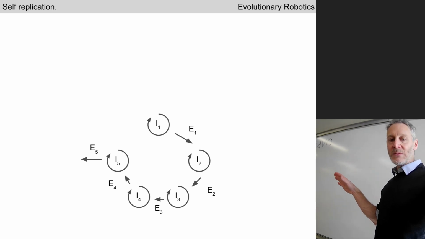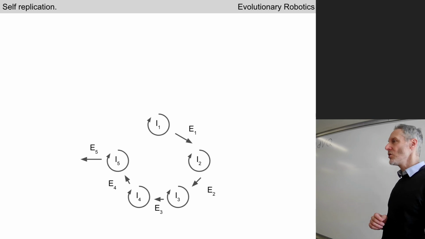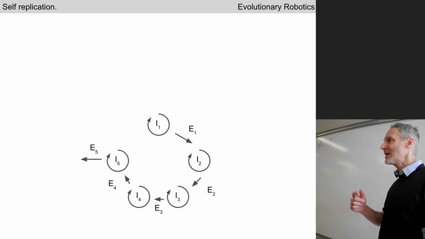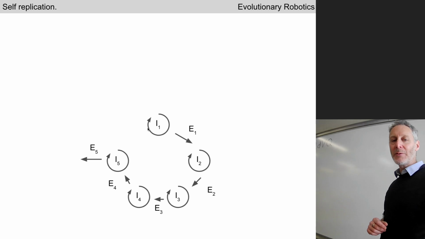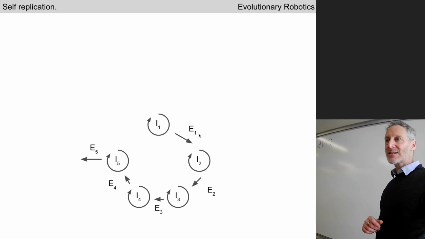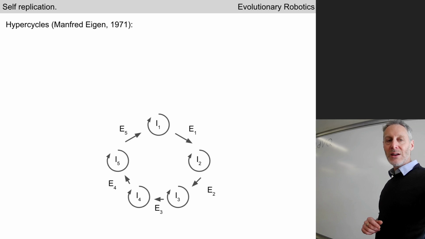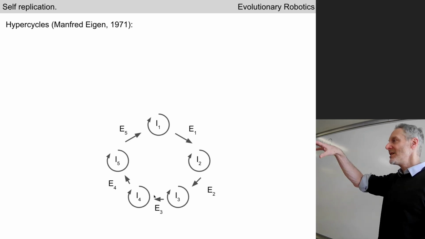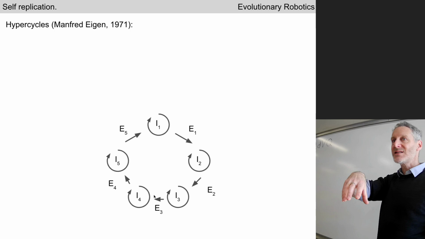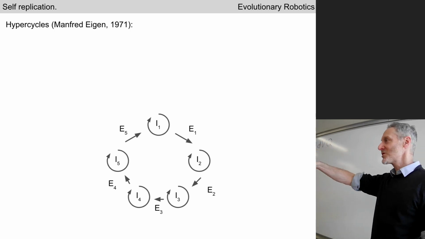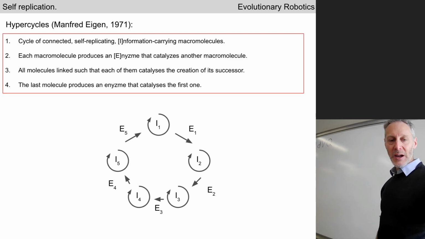We jumped last time into a little digression on chemistry. You can actually get chemical species or batches of chemicals to also self-replicate, different admixtures of elements. If you have elements catalyze themselves slowly, but there are other elements that act, or macromolecules that act as enzymes, that's the E. And if you get this to work just right, you can get what's called a hypercycle. Element A produces B, produces C, produces D, which in turn produces E, produces A again. Okay, a little bit of a digression for us.